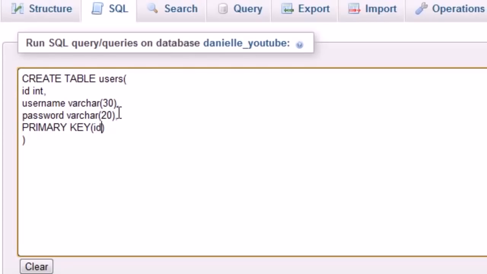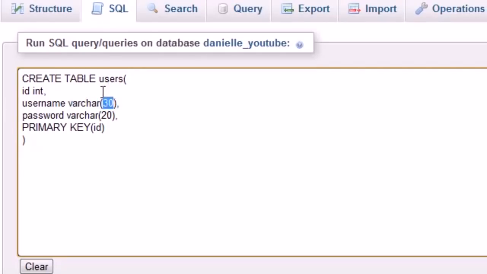So basically, to create a table, you write create table, and then you give it a table name. Once you're done with that, you need to say what columns are going to be in your table. Every time you make a column, you need the name of the column, which is username, the type of data that column is going to store, which is this text or varchar, and the maximum storage size.